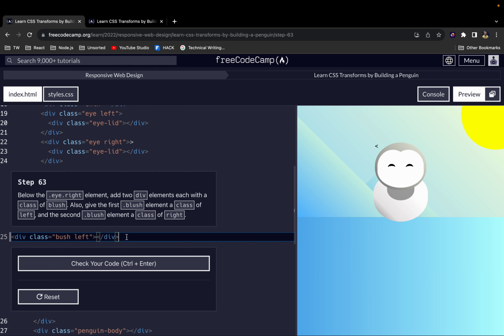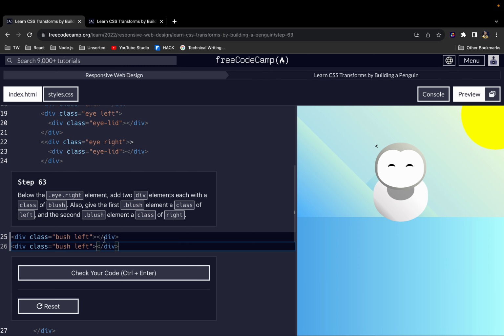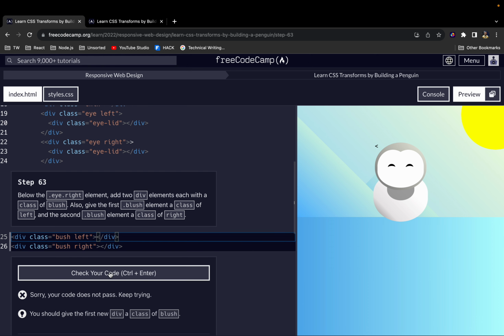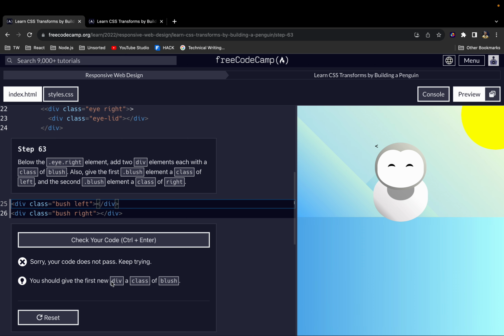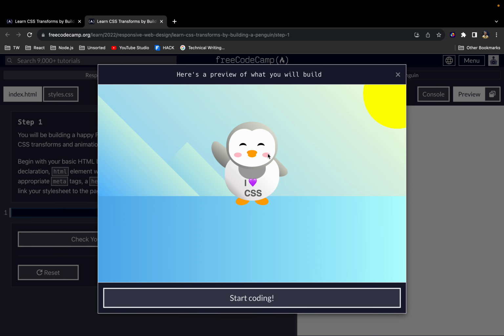So I'll just use the shortcut Option Shift and then press down to duplicate it, and then I'll do right for the next side. Okay, give your div a class of blush. Okay, not bush, blush. So that should be for the blush we have here, these pink blushes.